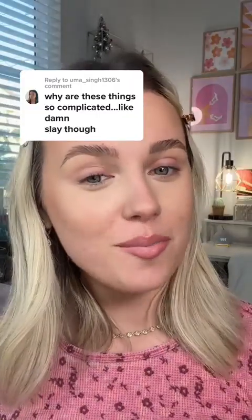Welcome to part 2 of me doing my makeup according to the number of letters in each step. So we're going from the smallest number of letters to the highest. I did my concealer, now we're moving on to the eyeshadow. So we have eyelashes that are also 9 letters. I feel like I went a little bit overboard with this look, so I hope we'll be able to pull this together.